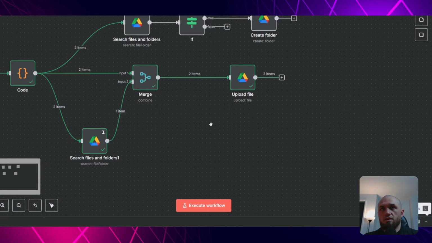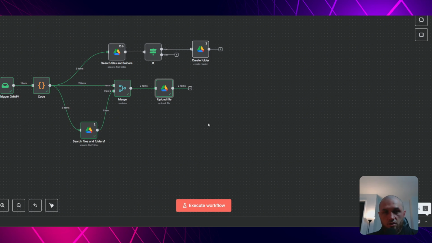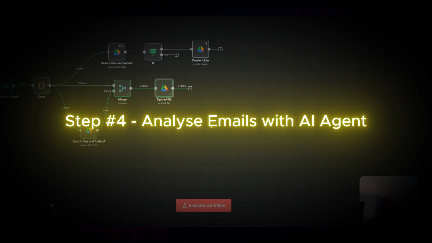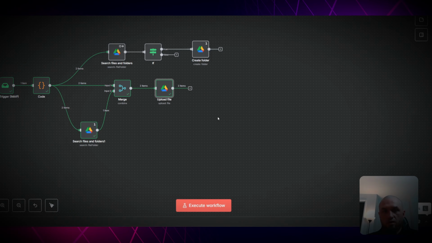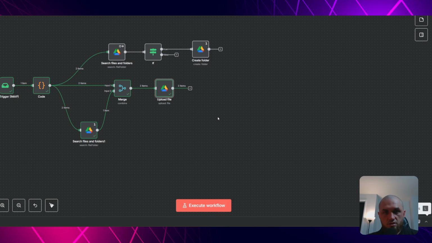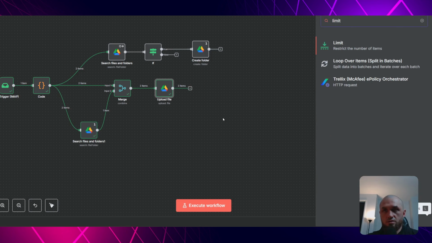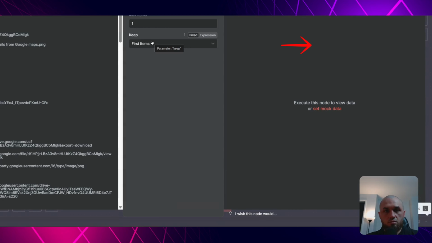And then what we are doing now, we're going to analyze the emails. We can analyze the files as well and draft a reply. Okay, we got our attachments. Now let's connect an AI agent to create a draft for a reply to our email. We go here and click limit, just restrict the items, max items, last item.